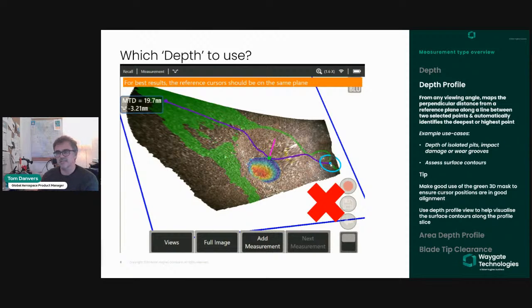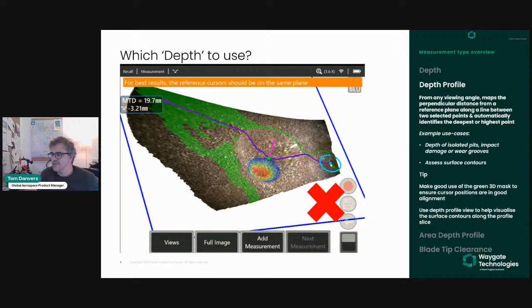So depth profile is a simple line drawn between 2 cursors. You cannot control where the 3rd point drops to, because it's always going to present to you the deepest point between those 2 cursors. And it not just measures the depth at that point, but also the range of depths from both of those 2 datum positions that you assign on the screen. So it's a very useful means upon which to pictorially illustrate the gradient of depths between 2 points that should be placed in agreement with each other.